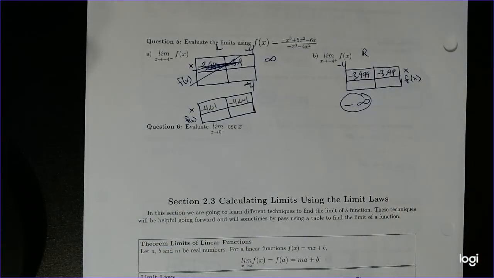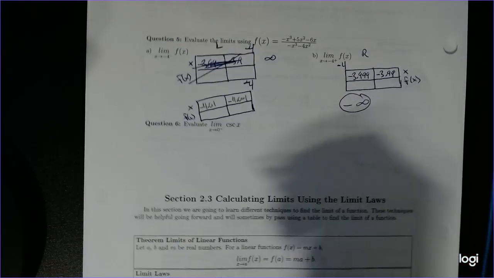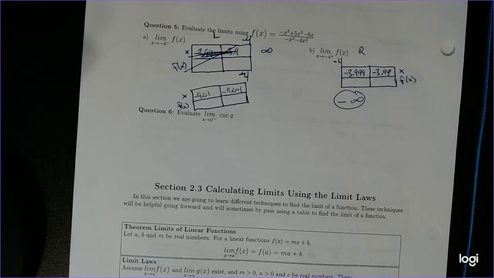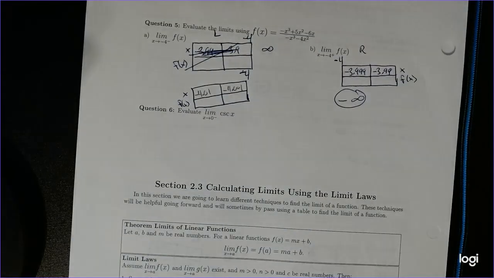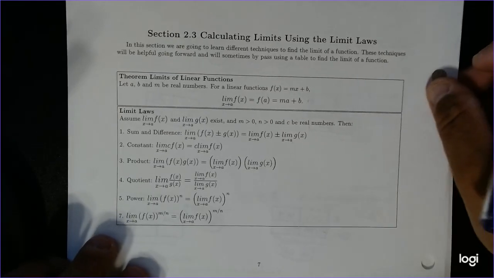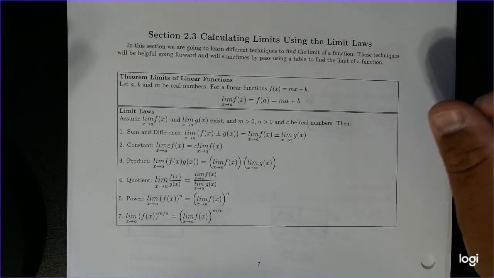But wouldn't it be nice if we didn't have to do this box method over and over again to solve? Because that's actually a lot of work, especially plugging in the calculators. All this work can be pretty menacing and tedious, right? So the best part about limits is, well, same process. Math people are very lazy, so they find shortcuts. Okay? So these are our shortcuts when it comes to limits.